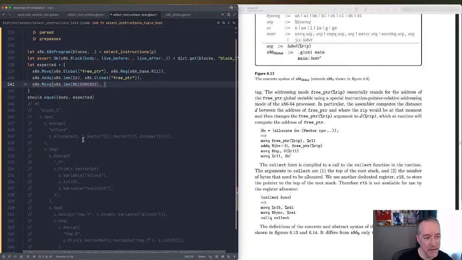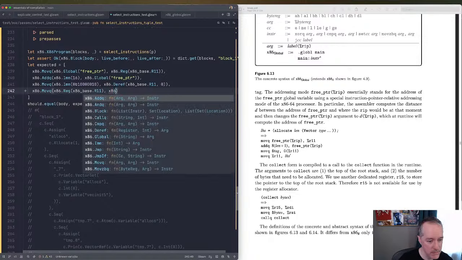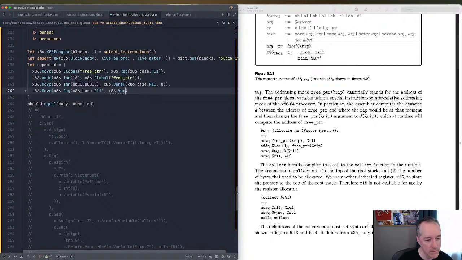Now, we're going to panic because we have a to-do in here. But that's what we expect the tag to be. And then we're going to move reg R11 again into Alex6.